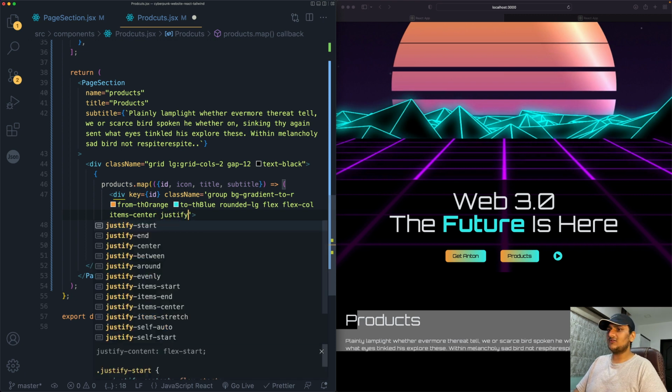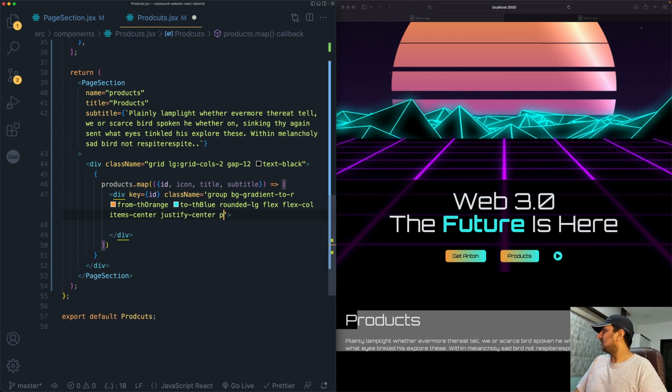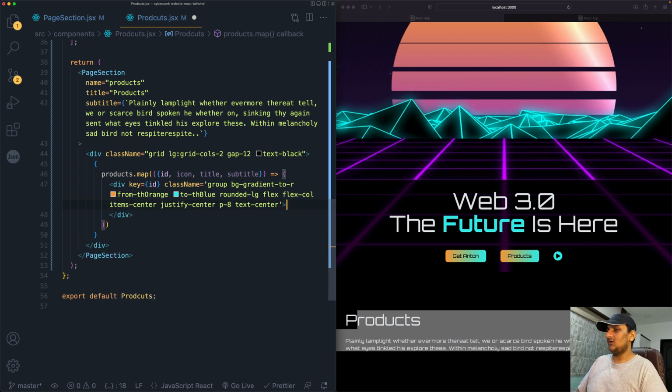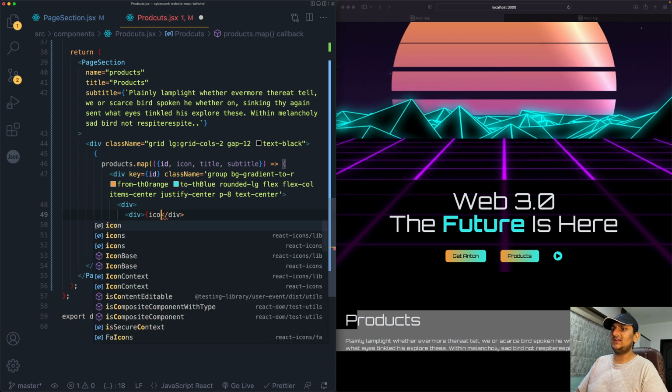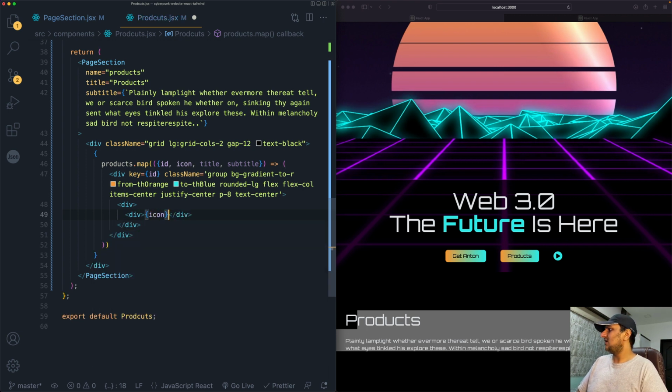And we also have justify-center, padding of 8, and text-center. And now inside this, what we want is another div, and inside this div we will have another div, and this div is going to have our icon. So I'll just place the icon, and we also need to create, okay, that's pretty okay.